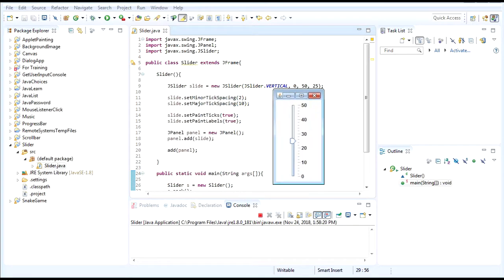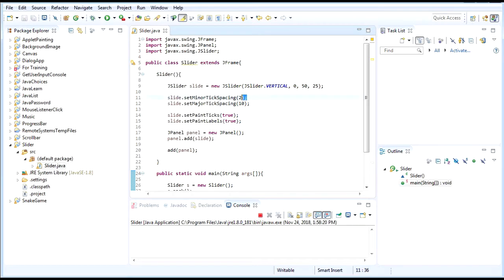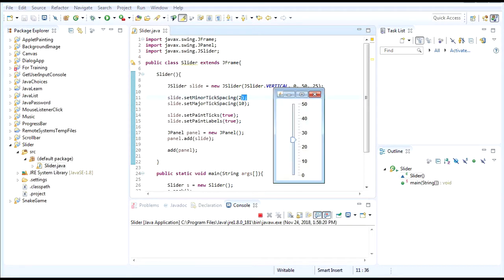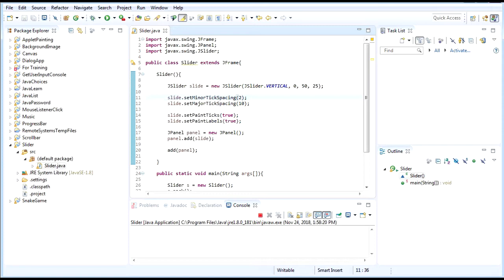What I meant by the minor tick spacing: if you can see this, there are two kinds of ticks in the slider. First are the major ticks, which as you can see are 0, 10, 20, 30, 40, and 50. Whereas the minor ticks are the ones inside the major tick spacing.